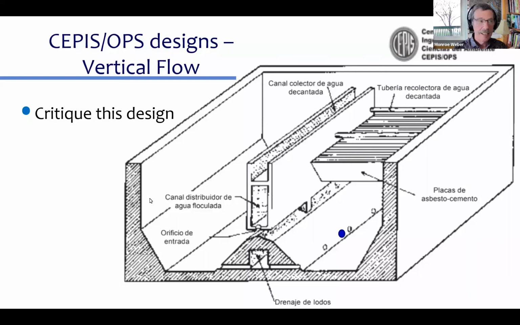So that was great. Here's another thing that I think would be a problem, and that is, how do you get underneath these plate settlers to clean out the sludge that we now know is going to accumulate there? Because you're not going to be lifting out all those asbestos plates. By the way, asbestos plates are a bad idea.